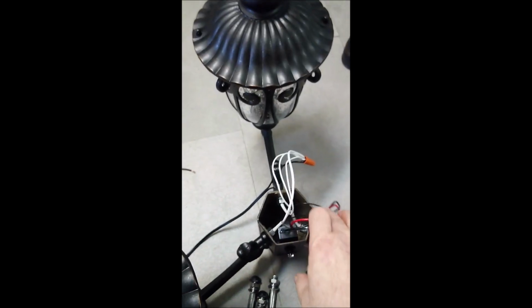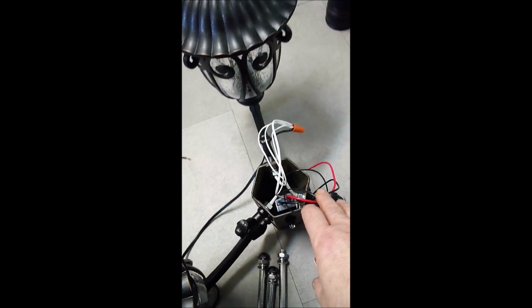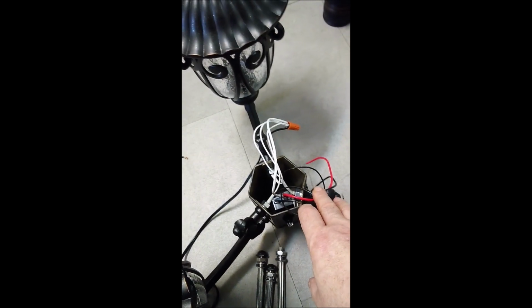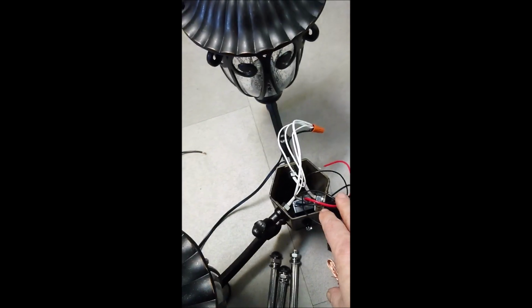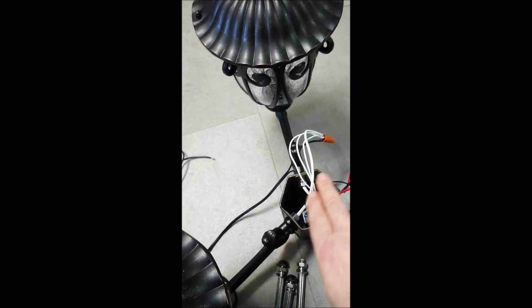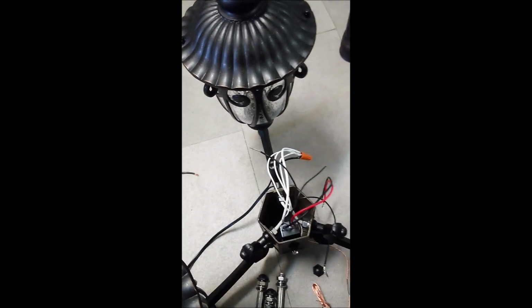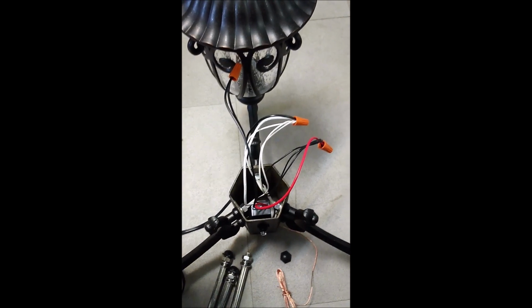Alrighty, as you can see, I have wired all 4 of those white wires in with one side of the lamp wire, the main primary power wire. I'm going to go ahead and tape that up, then wire all these together, and I'll explain this after I get it done. All right, I want to show you what's going on here and explain.